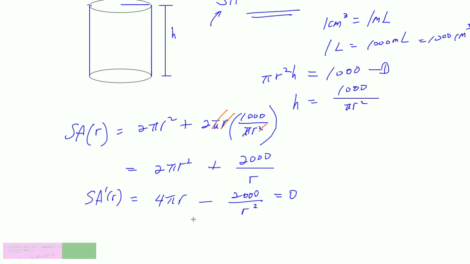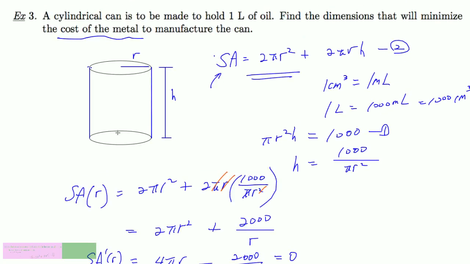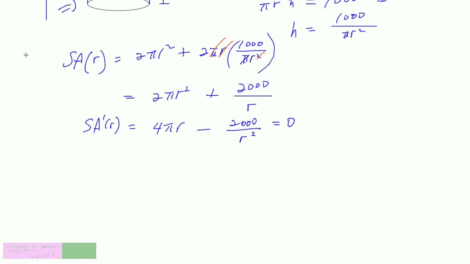Mathematically, to make sure you don't lose any answers, you should check the endpoints. But in these real life problems we almost never have to check the endpoints, because the extreme cases of the endpoints in this question would be r equal to 0, which is like no can, or using all of the material on r so it becomes a flat sheet. Either way, it's not a realistic case. So we don't want the endpoints. We know that just solving this, keeping in mind that r cannot be 0, will give us the right r.